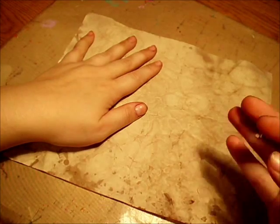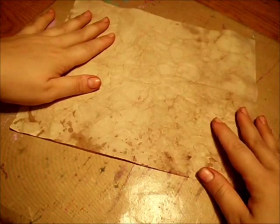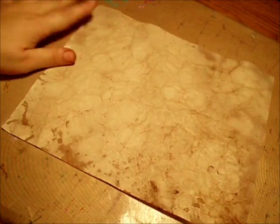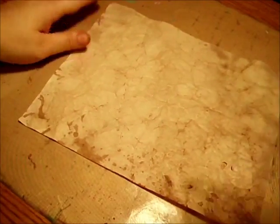Because this is disappointing. But at least I learned a little bit about it. So I'm going to go back to the walnut ink and see what we can do with those.